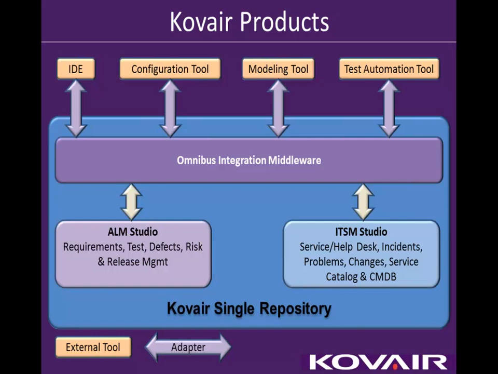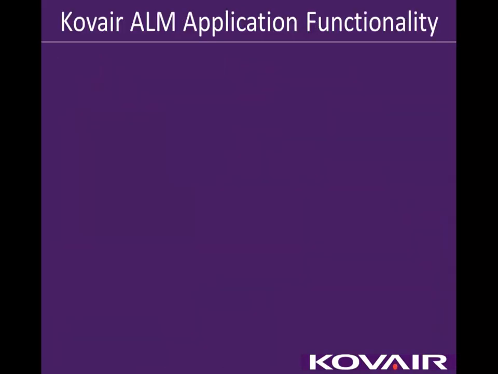And then there is the integration layer, which is used to integrate ALM Studio and ITSM Studio to the other tools including the IDEs like Eclipse or Visual Studio, different configuration tools, Subversion, Perforce, ClearCase, modeling tools like Rational Rose, test automation tools like QTP, QuickTest Pro, etc. All right, so let's quickly go through the ALM application functionality.